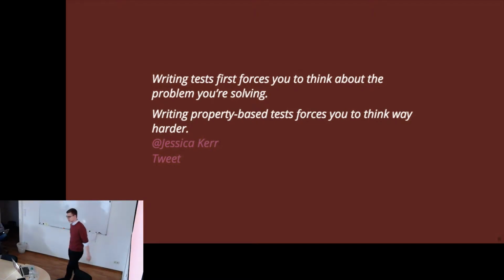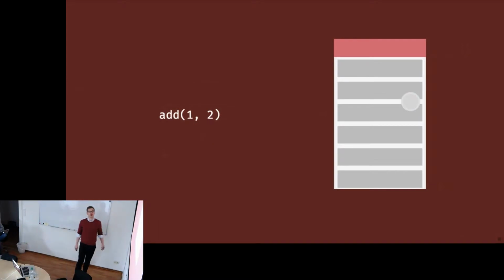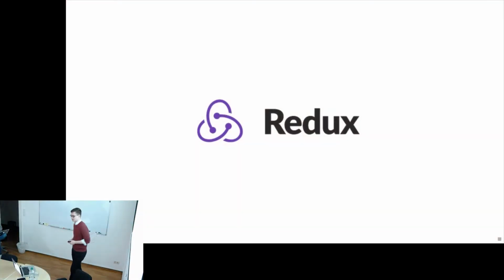So if you're still not convinced, and you say, well, adding 1 and 2 is not the same as writing a user interface, very crude user interface, might I add, well, maybe recently you've heard of this library. A couple of talks here have been talking about it. That is a way to describe user interaction more functionally. You might have heard of it already. It's called Redux. So, little known library. You don't need to know Redux to understand this, but I'm going to use Redux as a good example because it uses pure functions.